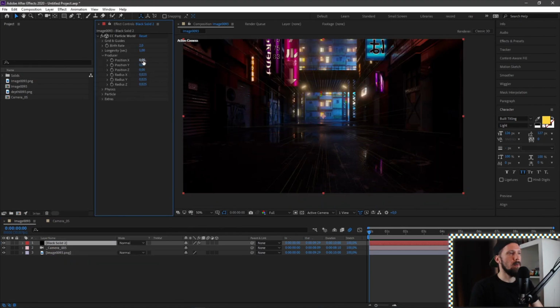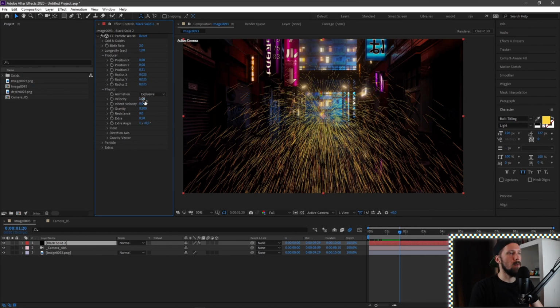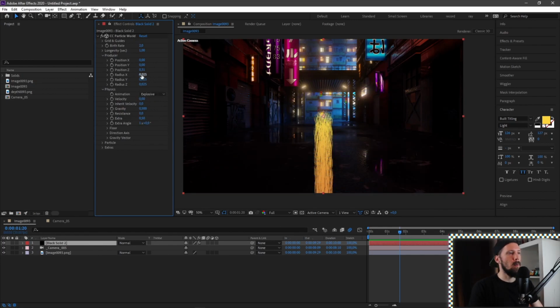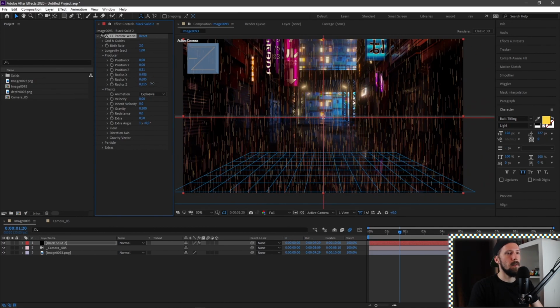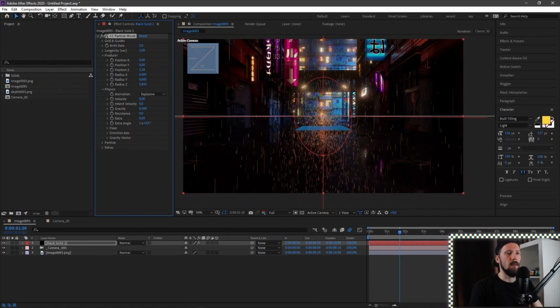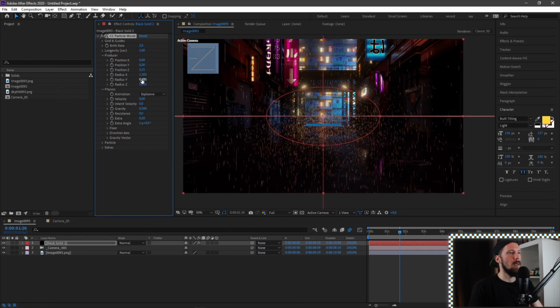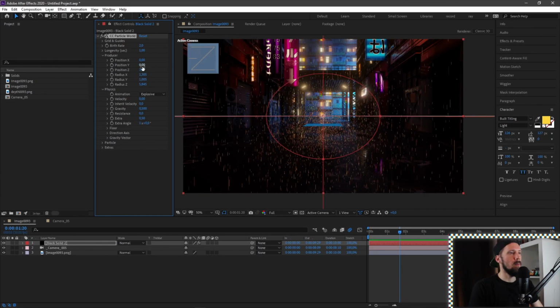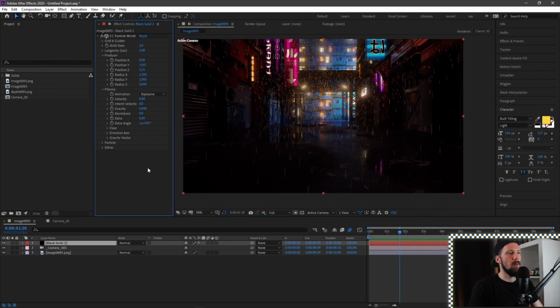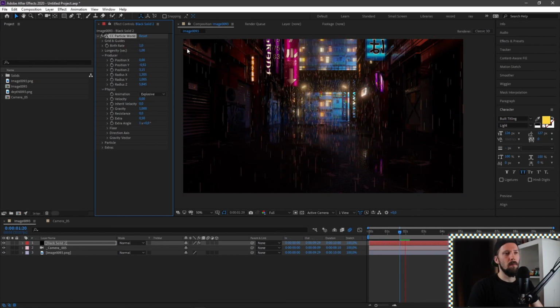Let's put our producer a little bit into the back, and let's reduce our velocity, increase the radius, let's increase the Z value because we want to have some depth, and the position as well. So let's put the radius a little bit higher. Put the position a little bit higher. If you want to have a little bit faster rain, you have to increase the gravity. I think the birth rate is a little bit too high, so let's put this back to 1.